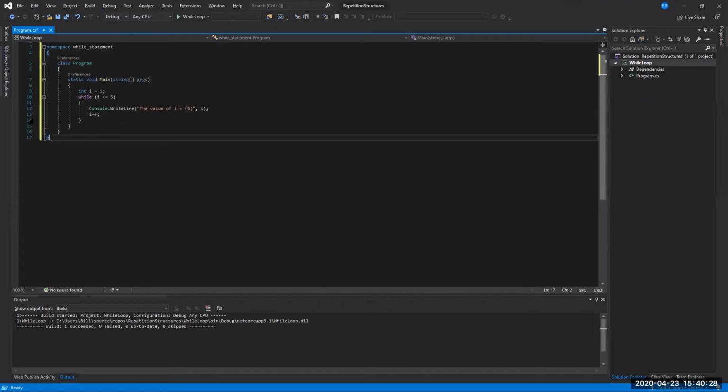Okay, so you might recall in the video, for instance, the narrator was talking about the fact that the incrementation of our counter variable needs to be inside the while loop. Otherwise, it's just going to run forever. So I'm going to move that outside to demonstrate that for you. So we'll go ahead and save that, and run it. Control F5.